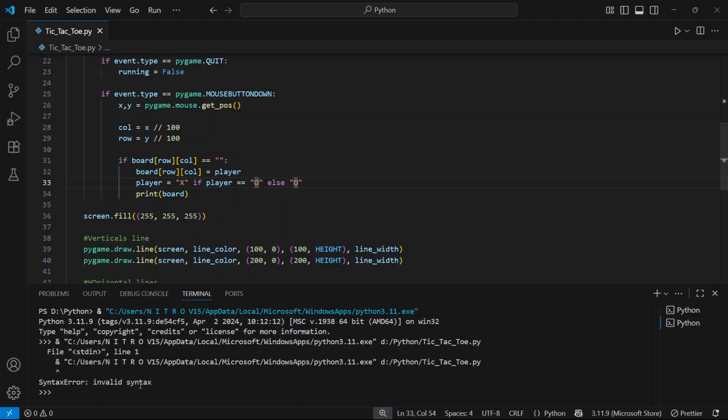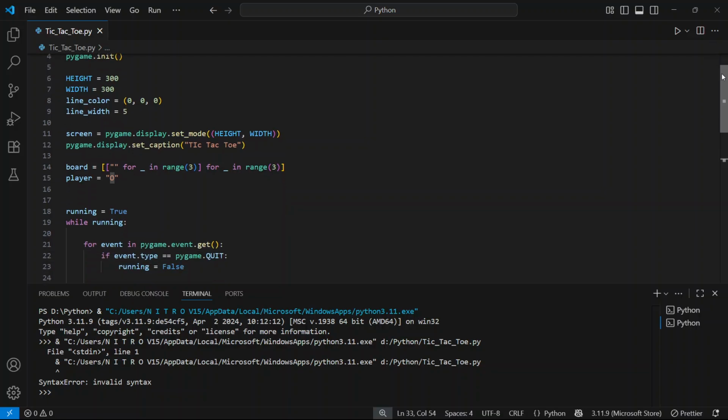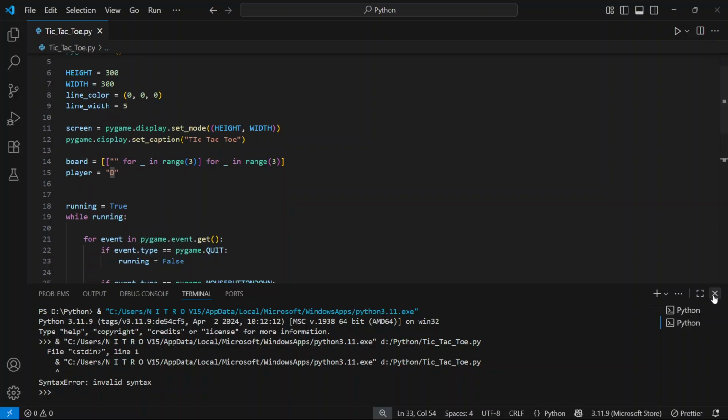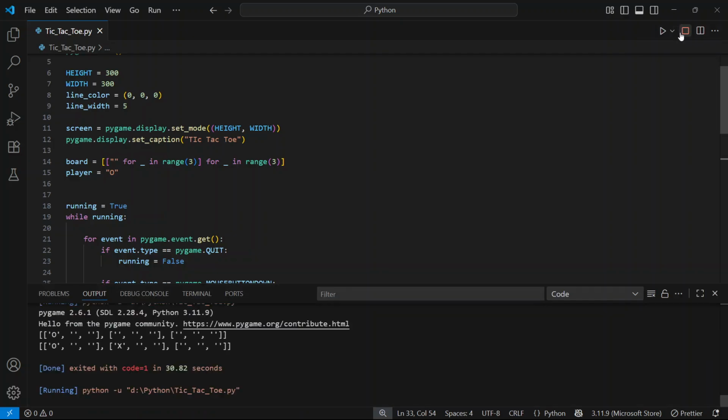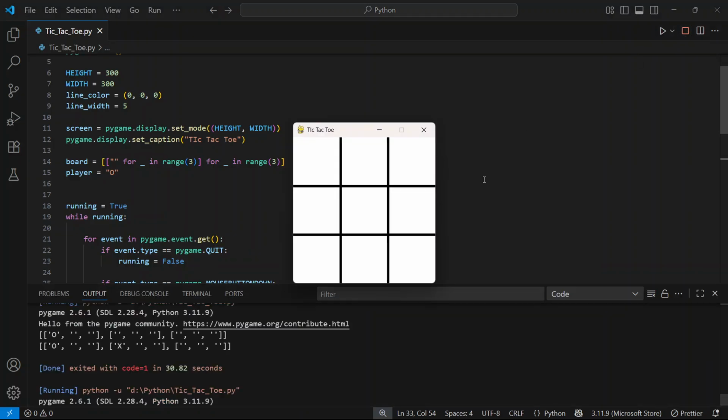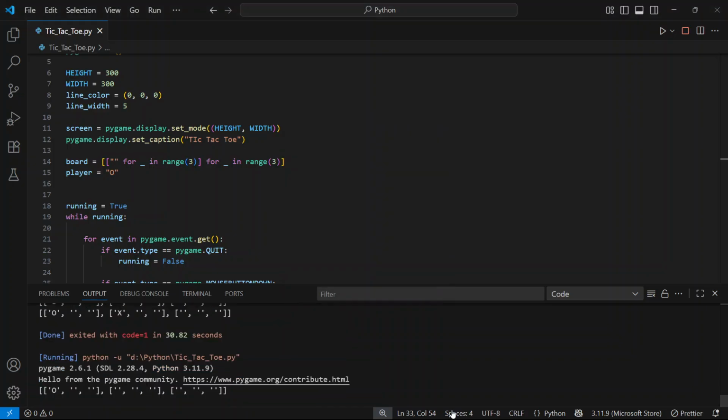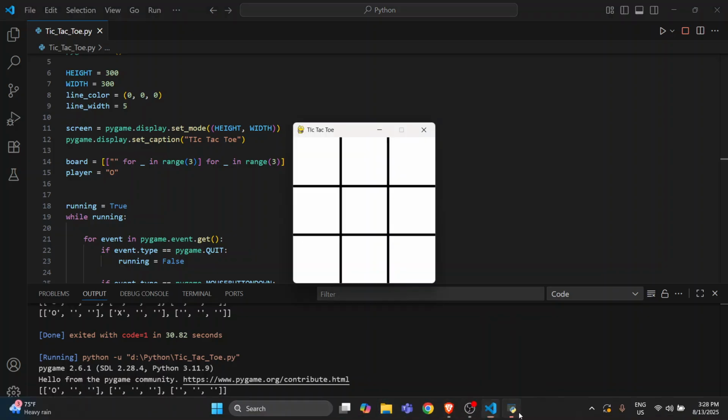Syntax error line 1. It's happening. Yeah.